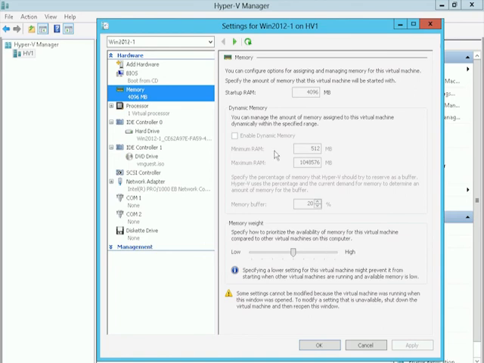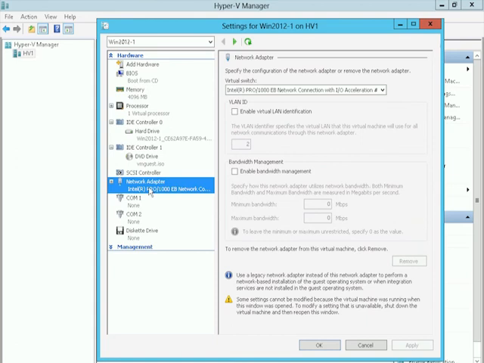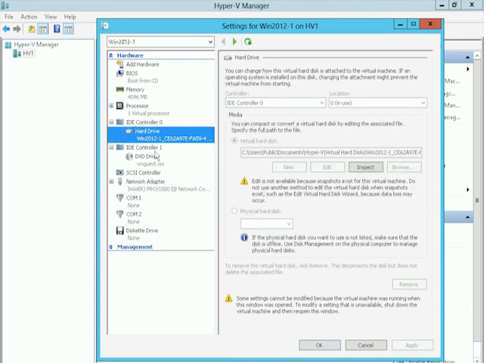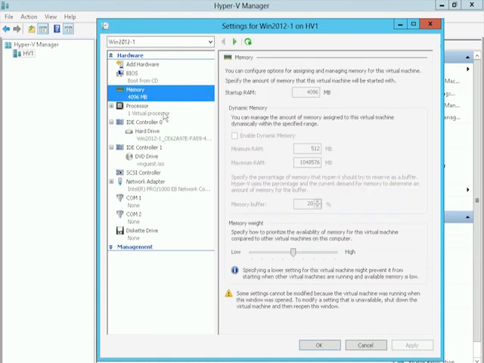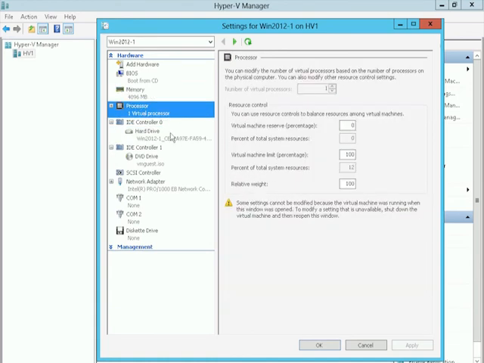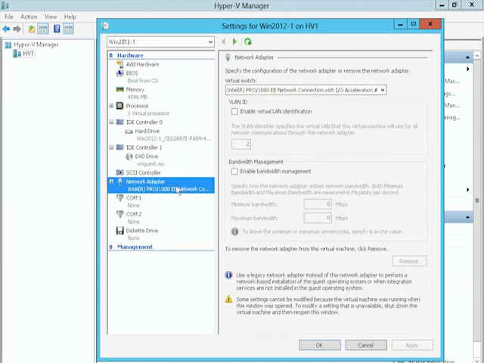However, if I was using dynamic memory and I had specific operating systems, then Hyper-V may be able to add memory for me when needed. In other lessons, we'll go into how to modify and tweak things like virtual networking and virtual storage. The most important thing to know is that this is where the virtual resources are assigned to each virtual machine, with the most important resources being virtual memory, virtual CPUs, virtual storage, and virtual networking.